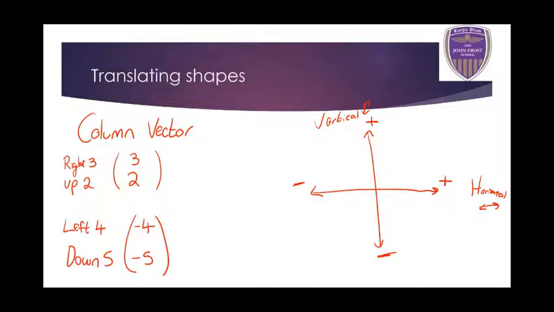So, like we said earlier, on the horizontal axis, so left to right, if we go to the right, the number's more positive, and if we go to the left, the number becomes negative. So if I want to move to the right 3 spaces, the top number tells me whether I go left or right. And because I'm going to the right and that's more positive, the top number is +3. And the bottom number tells me whether I go up or down. And because it's a positive number, positive on the vertical axis means going up.